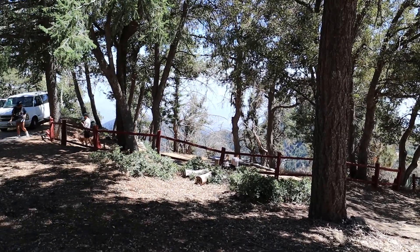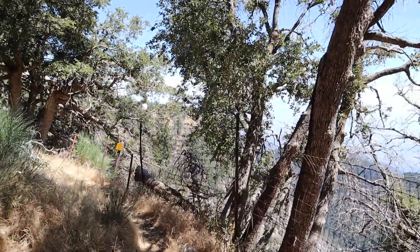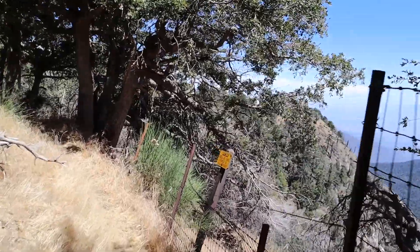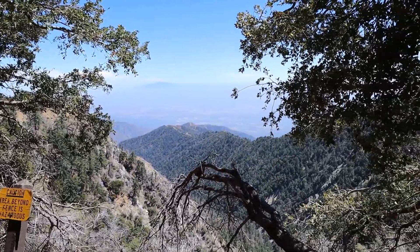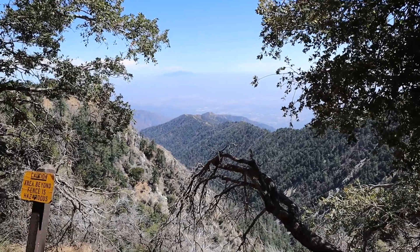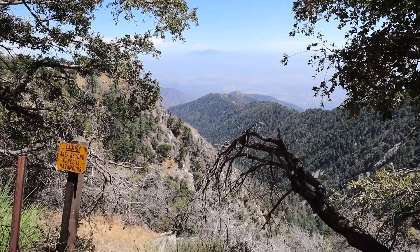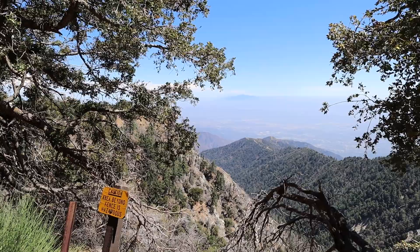They're really busy right now so I'm going to walk down there so we can see the view too. Let's see if I can get to a spot over here to show a nice view. Nicholas is not a fan of heights, so this is a Katy activity. Look at this view! Isn't that a nice view to have a picnic and eat lunch? Everywhere up here has beautiful views. Even if you're not up here to learn a lot about astronomy, you can appreciate this beautiful mountain. I've been seeing a lot of dogs up here and a lot of hiking trails, so I think this is a popular place to come hiking and you can even bring your dog.